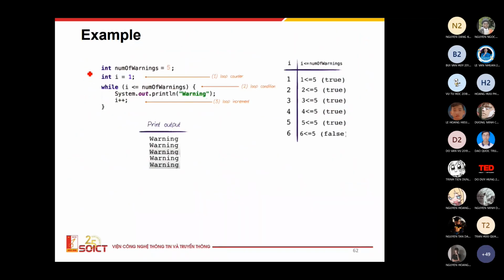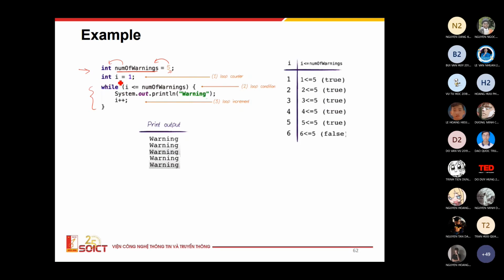And for example, you have this example. You have a while loop here. Firstly, you define a variable numOfWarning of the int type, and you assign the value 5.